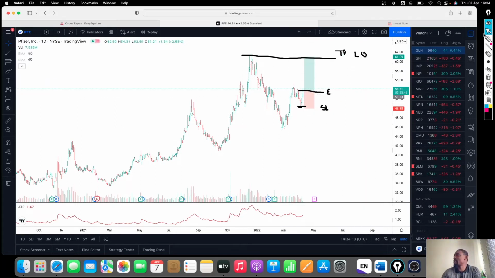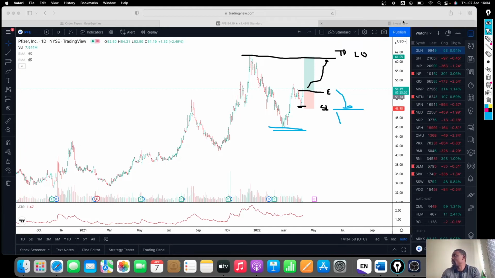So in this case, I'm expecting that the share price of Pfizer is going to continue to trade higher and reach this level of 62. It is a swing trade. I'm not saying that after 62 Pfizer cannot go up, but at the same time, I'm not saying that the share price of Pfizer cannot go lower. What I've done with the stop loss is that if Pfizer drops below 49.98, then I exit that trade, because I don't want Pfizer to go down with me, maybe to about 44, 45. I just want to ensure that I limit my losses. So I hope that in today's video, I've showed you how you can place this.